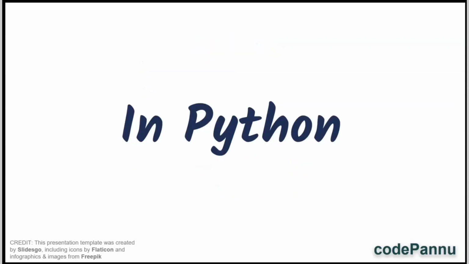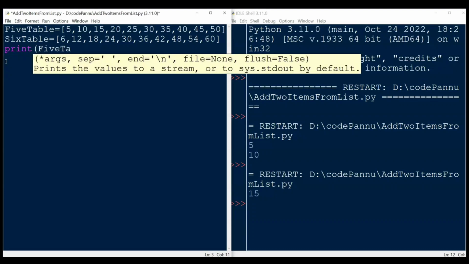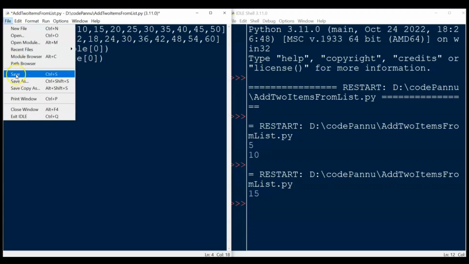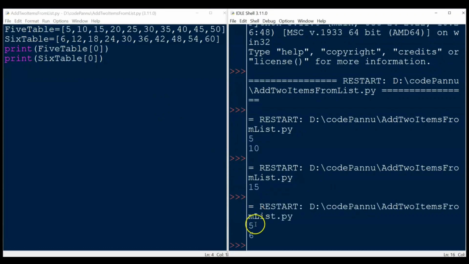Let us go to Python and write print, open bracket, 5 table, open the square bracket, 0, close the square bracket and now let's close the bracket. Then press enter, write print, open bracket, 6 table, open the square bracket, write 0. Now let's close the square bracket and close the bracket. Save the file and run the code. 5 and 6 are printed as output.